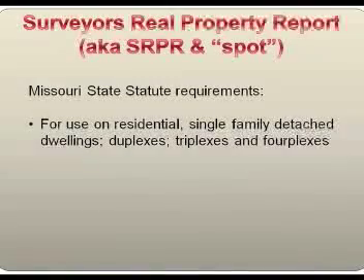According to the law, you can only get a spot survey on a residential single-family detached dwelling. And what that means is if you have somebody living on the other side of the wall that you share commonly, you cannot get a spot. So if you're only buying half of a villa, half of a townhouse, anything at all that's attached, you cannot get a spot unless you're purchasing the entire building. So if you're purchasing a duplex and you're only going to live in one unit, but you own the other half of the unit, then you can get a spot. If it's a triplex, you can still get a spot if you're purchasing the entire thing, or if it's a fourplex, as long as you're purchasing that entire building.